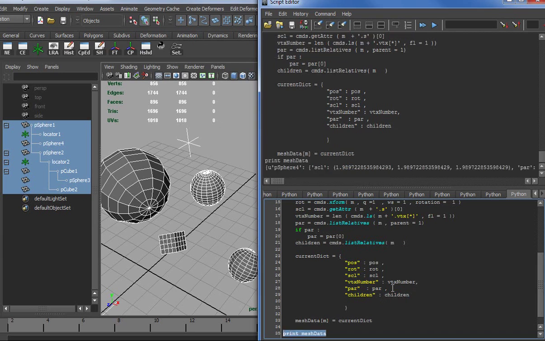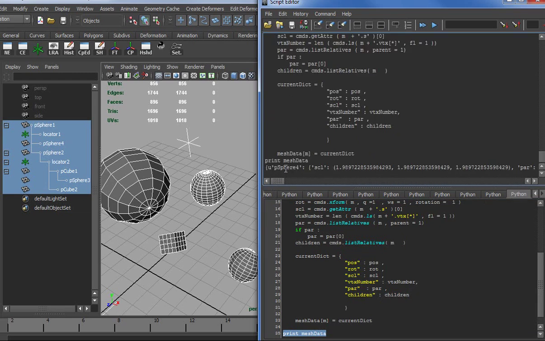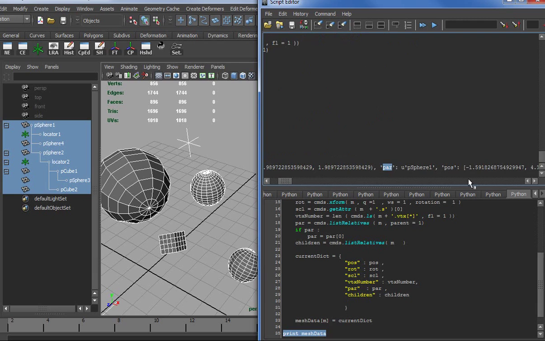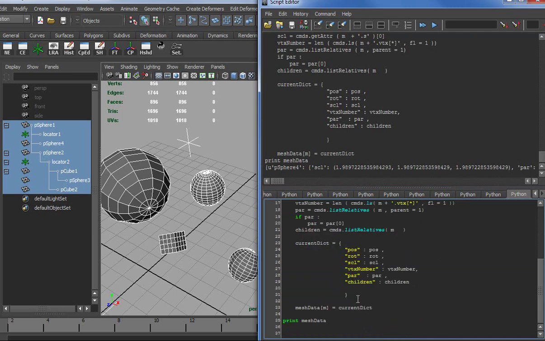Okay, and we can see we have all here a bunch of data. So we have as a main key we have the name of our geometry, and this key is holding actually another dictionary which has all a bunch of data. Like here we have the scale, here we have the parent, here we have the position, and we have vertex number, rotation, and so on. Okay, so that was the heavy part, so pretty simple.